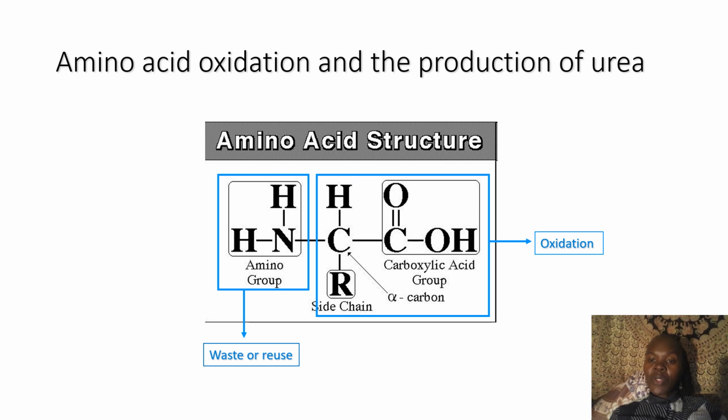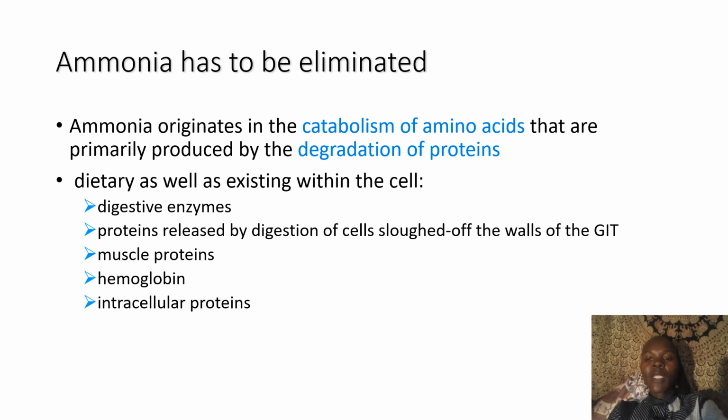Because the digestion of those proteins will release the ammonia, or that nitrogen component. The degradation of amino acids will release it as well. So the urea cycle has to come in handy and help the situation before it gets worse. So that's how the amino acid structure is: carboxyl group, amino group, the R side chain, the hydrogen, and the alpha carbon. So the amino group, which you can see there, can go to waste or can be reused. So that is what we are going to look at, because we are interested in where the NH3+ or the NH2 goes.